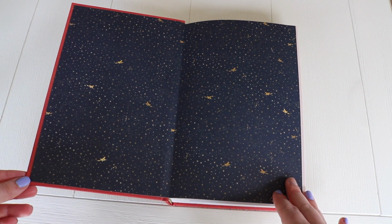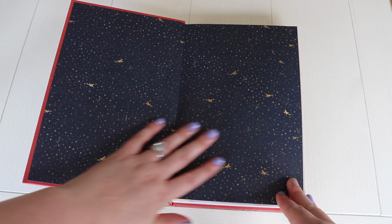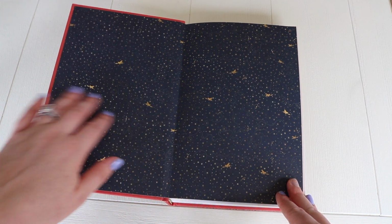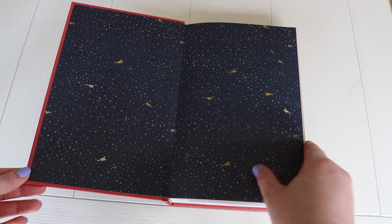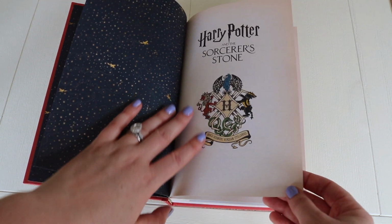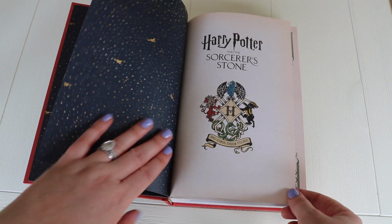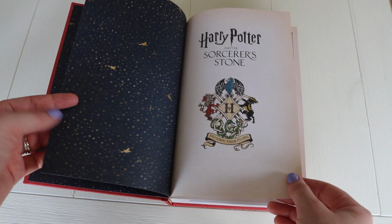Opening it up to the first page, there are little Harrys on brooms, in this beautiful navy color with stars and lines connecting all of the wizards on brooms, which is a really cute touch. This printing almost looks like it's on aged paper, which is really nice. It gives it an older, worn feel while being brand new.